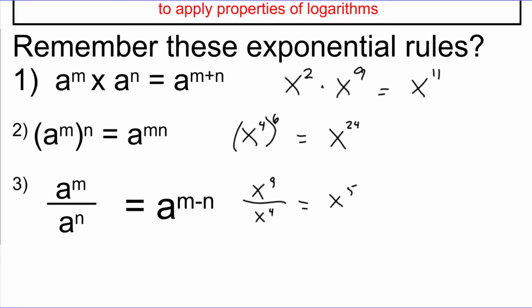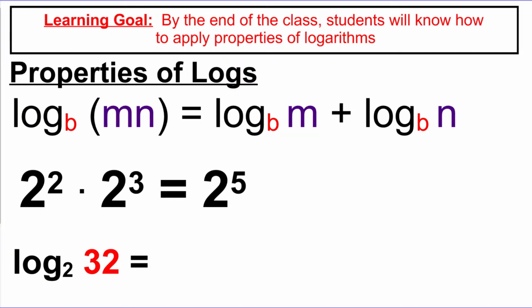Okay, so here's the very first one, applying to that very first property of exponentials about adding the exponents. What this one says is if you take the log of whatever base, it doesn't matter what base you use, of a product, in this case m times n, you're allowed to split that m and n up into two logs and add together the two logs.